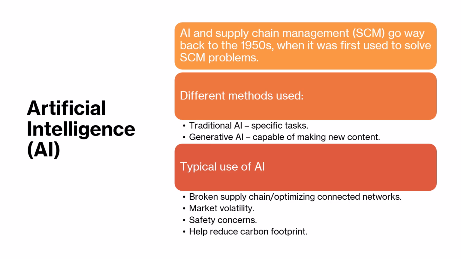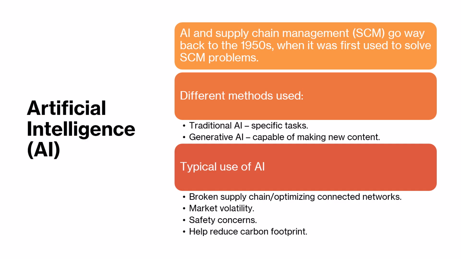The typical use of AI in this industry is for things like broken supply chains or optimizing networks. If there's any issue in a supply chain or warehouse issue, you can likely incorporate AI in some way to hunt down exactly where that issue is, that bottleneck or that problem, and come up with a solution or multiple solutions to fix that problem. I think the market volatility is what I think the AI is most useful for, kind of like the predictive measures, in my opinion.